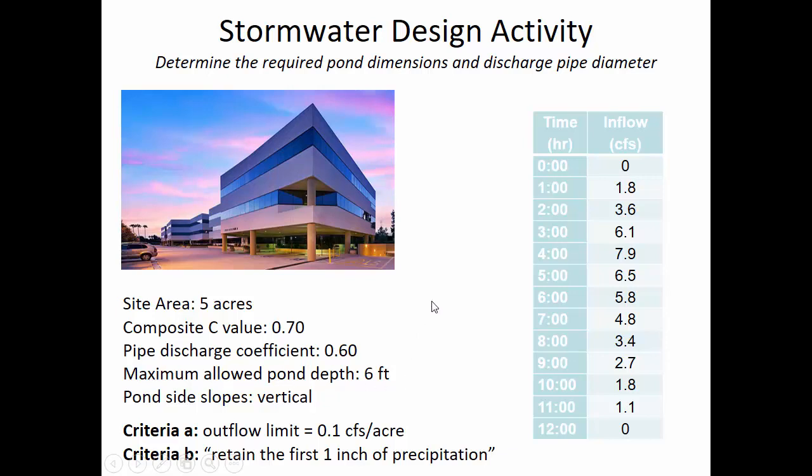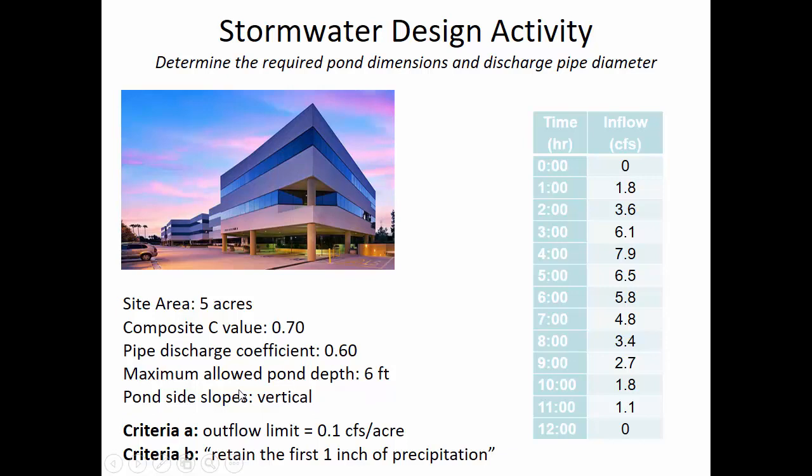Maximum allowed pond depth for this design, we're going to assume 6 feet is the limit. You just don't want to have too much depth for not only safety reasons, but also because of water quality concerns. If you have a really deep pond, the water at the bottom of the pond doesn't get enough oxygen. And there can be anaerobic conditions down below there, and essentially sludge and worms and bugs that are associated with anaerobic conditions can occur, and it can give off unpleasant gases like hydrogen sulfide. So there's a variety of reasons why we wouldn't want a pond depth to be too great.